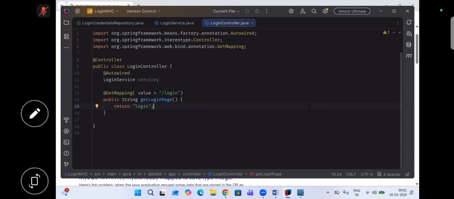It doesn't tell where that view is, what the extension is, or which view technology. I told you, if you directly write login.jsp, then your application becomes technology dependent. In future, if you want to keep the same application but change the view technology, you have to modify the controller also.